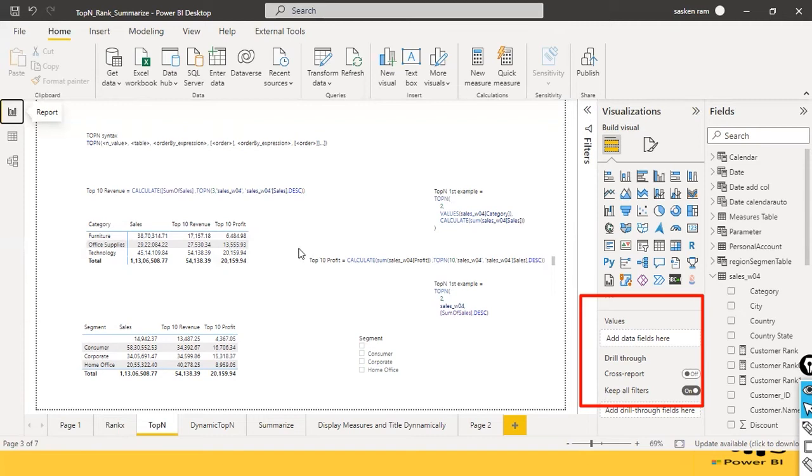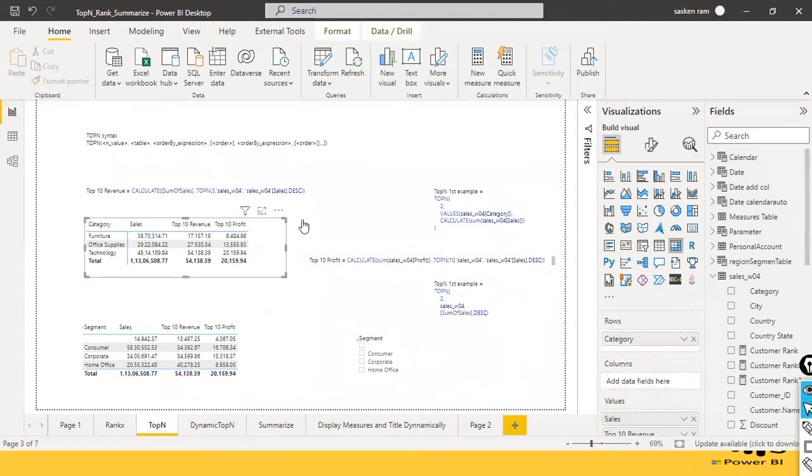So now you understood with this example the TopN and RANKX. Though I posted some kind of errors, in one way it is good. It helped you see how you can troubleshoot when you work on it, right? If you use this one, out of the total number of records, irrespective of the category, it tells me the top 3 records. You can use this in a measure as well as a calculated table.